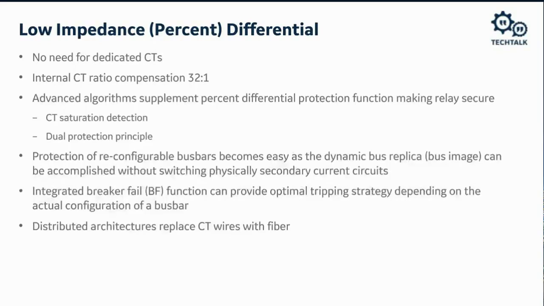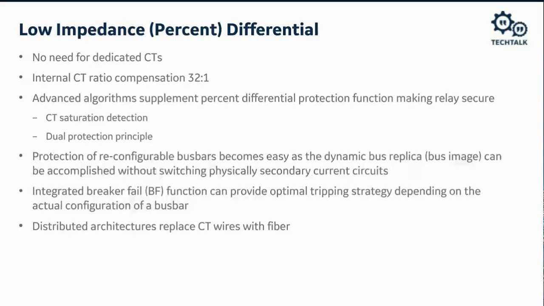This reconfiguration scheme, I don't see a lot in North America. North America is more of a fixed bus protection scheme, but they're out there. In other parts of the world, the reconfiguration bus bar schemes are more popular because of just the sheer number of sources and loads that come into one bus. As I mentioned, the CTs don't have to be dedicated for this type of bus protection. They can be used for other purposes, such as breaker failure protection.